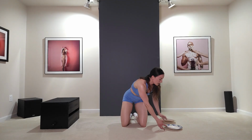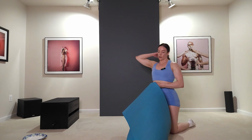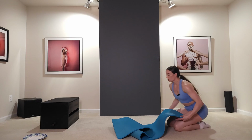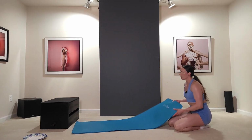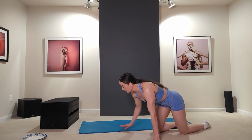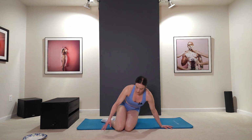That deserves 1,000 round of applauses. Whew. Grab your mat. If you don't already have it, you're gonna seriously stretch this out. That was very intense today. All right, let's start on our back.